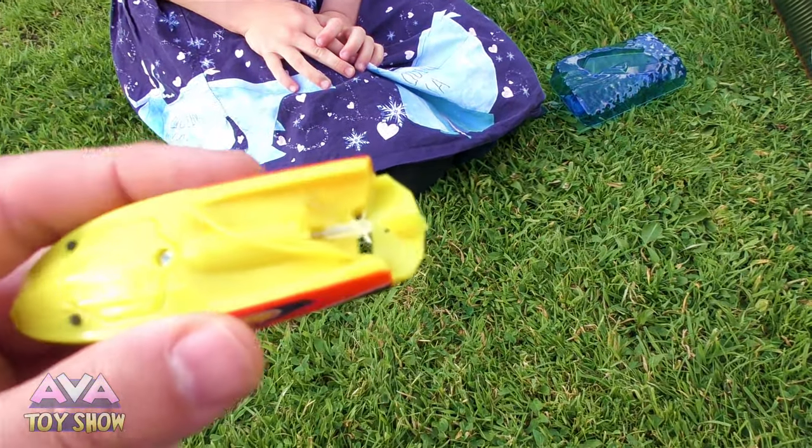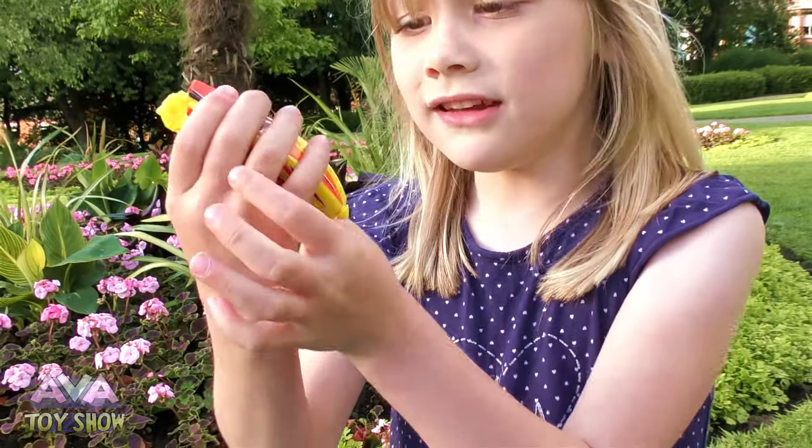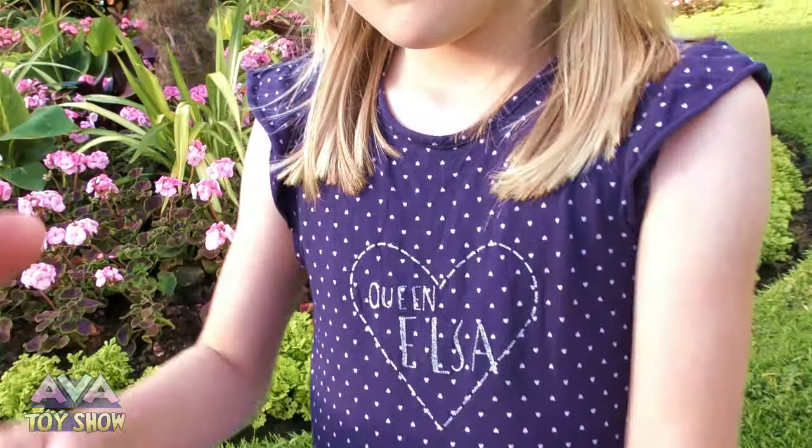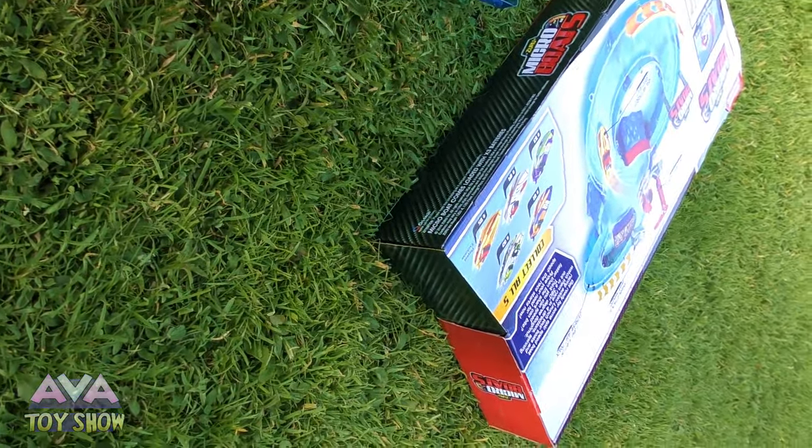Spinning it, there's a little propeller inside. I love that boat. We wake up. How did you make it start? Oh, it's got those two little contacts so that when it gets wet, it starts, doesn't it?